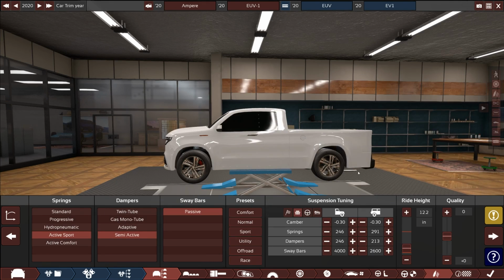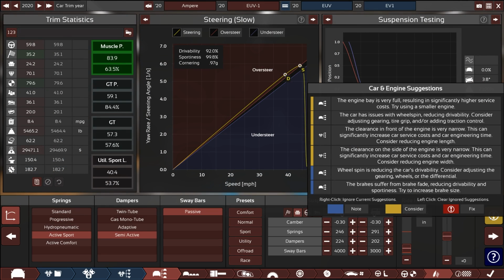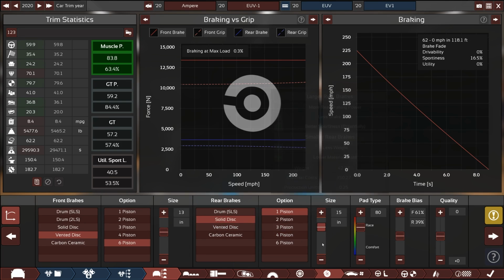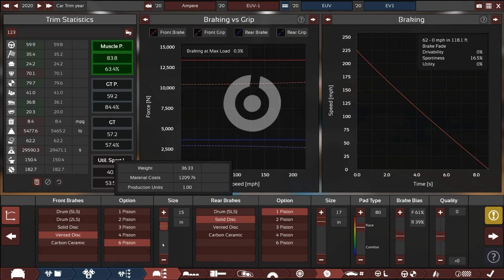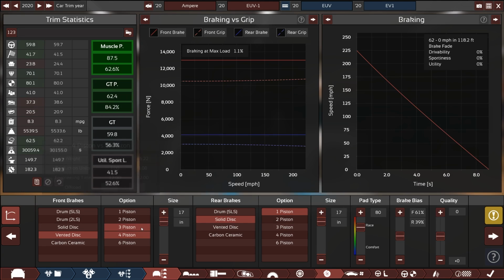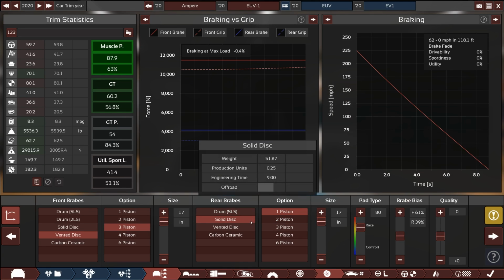Okay, so that's our ride height. If somebody buys it, they can lift it if they want to. Alright, so at this point it's mostly clearance and brake fade. Brake fade's an issue. Alright, we'll put a solid disc on the rear. And we'll send a 4-piston maximum size on the front. How's that doing? Okay, now brake force is high. Well, I'm not going to a drum.